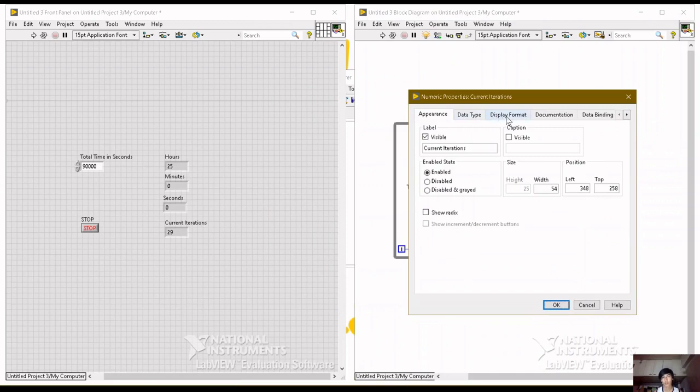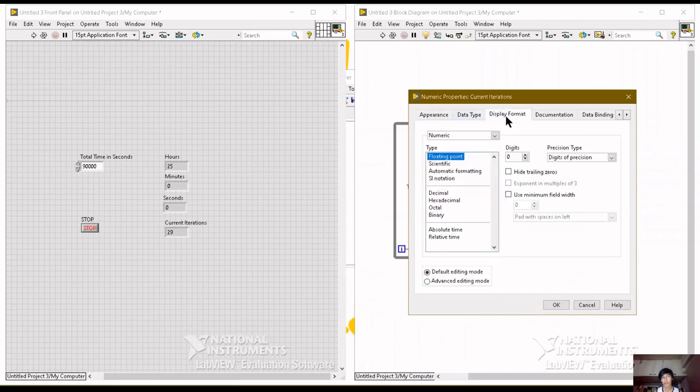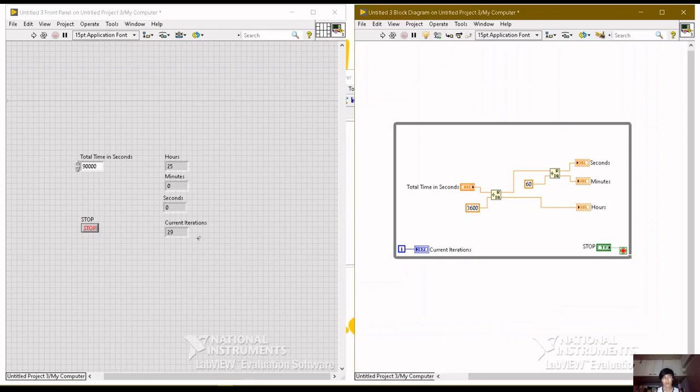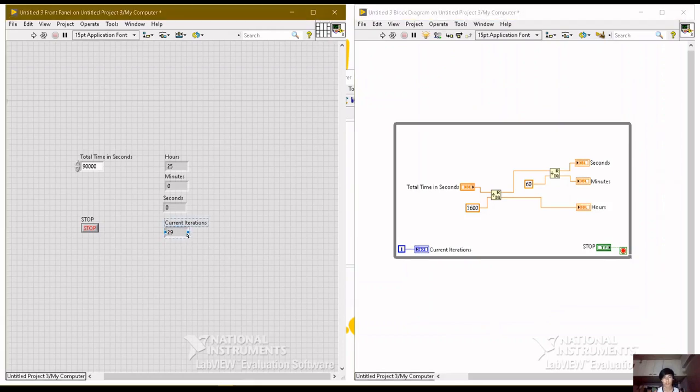We have the display format, and we change it to decimal. And here we won't have a limit, since the default was floating point. Its limit of digits is only 6, and if we go to decimal, it nullifies all these. We can expand so that we can view a lot more numbers.